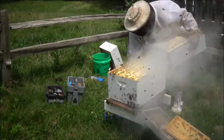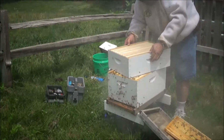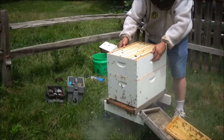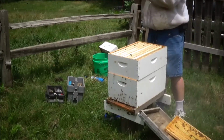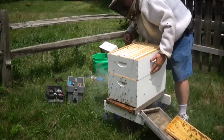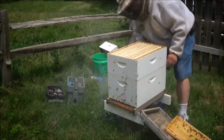Come on, girls, get out of the way. Again, we're trying to catty corner this and move it nice and slow, because we want them to not squish bees and we want them to not get ticked off. Ow! Like that. But that was pretty much my fault for the most part, because I wasn't careful enough, I think.